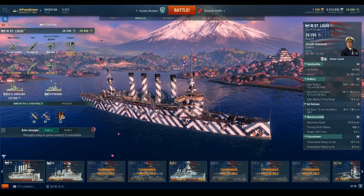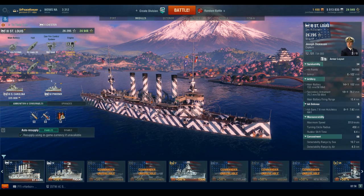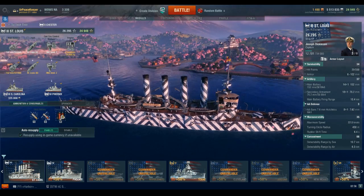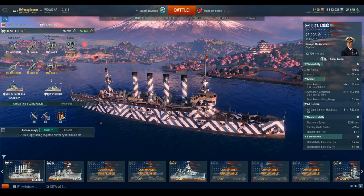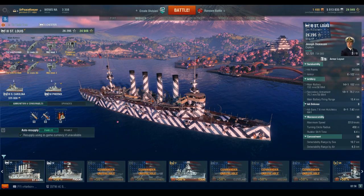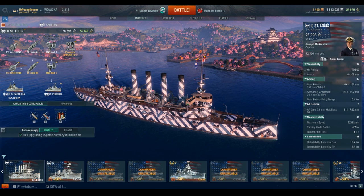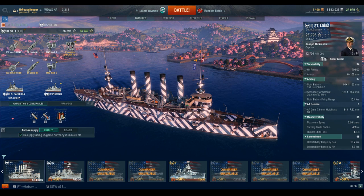A storm in November 1918 broke the ship in two and sealed her fate, and she was struck from the naval registry just a year later. The USS Charleston spent her early years on diplomatic missions around the world. Just prior to World War I she was stationed in the Panama Canal Zone as a sub-tender. During WWI she patrolled for commerce raiders and acted as convoy escort and troop transport. She'd eventually be stripped down to her waterline, sold, and used as a breakwater for a logging company well into the 1960s, when the hull took on water and sank.